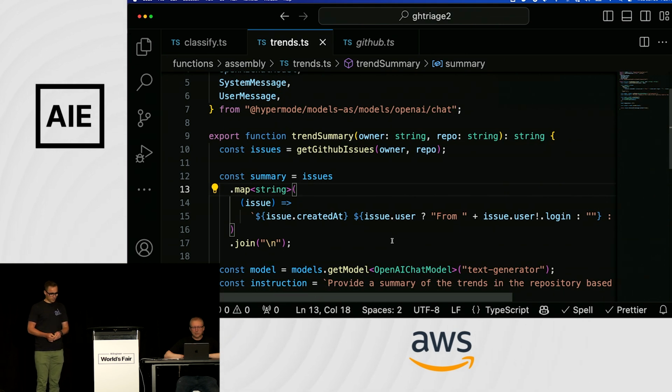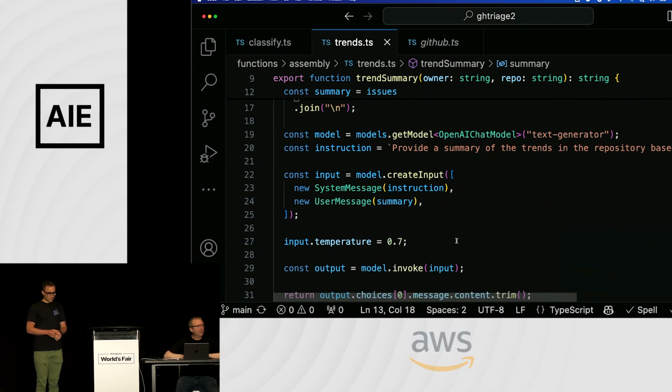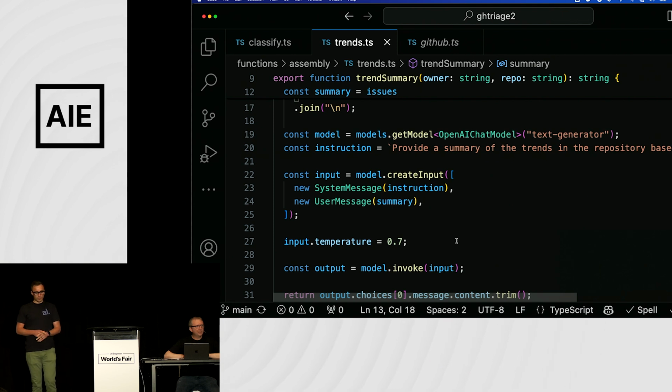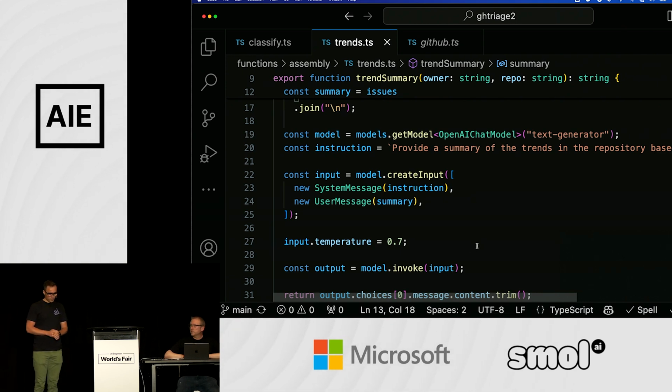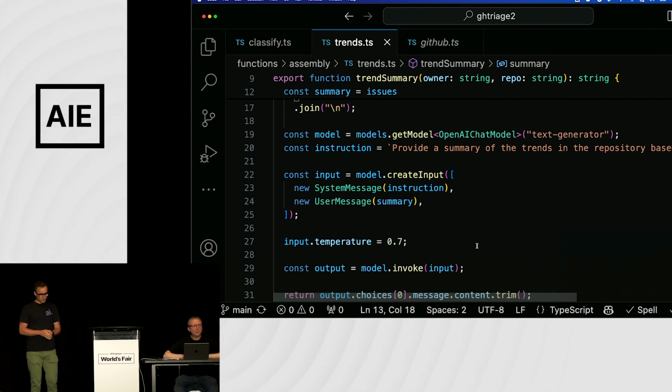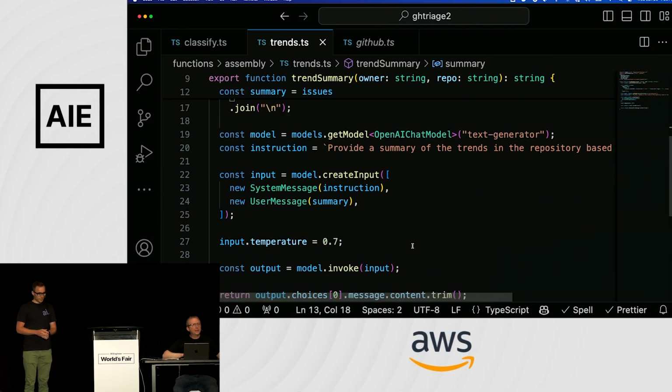Let's go on to the next one. So this one we're not going to have you guys implement yourself because I don't want anybody in here to have to supply an OpenAI key or GitHub token right now. But like I said, they are in the starter template and workshop. You can do that on your own time, however you like. We're going to go on to the next one, which I think everybody can do here together, because we're going to actually run the model on Hypermode rather than externally.